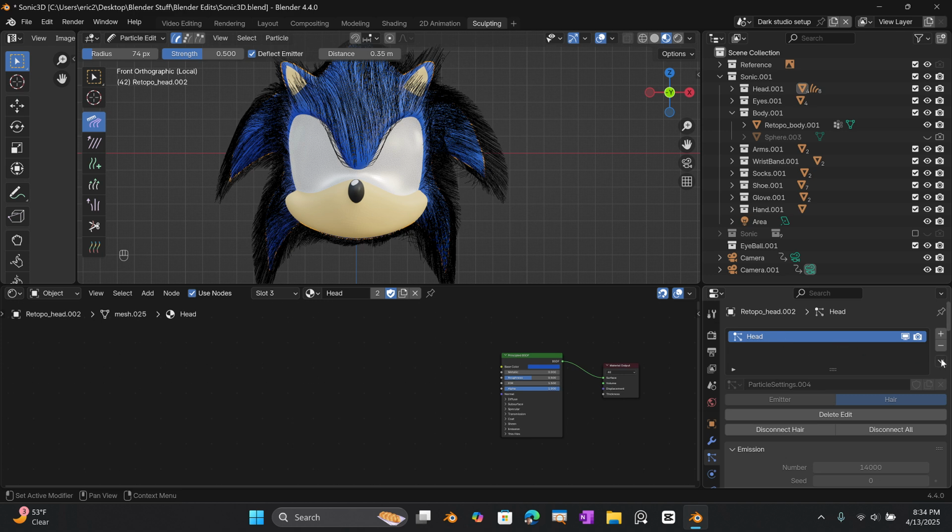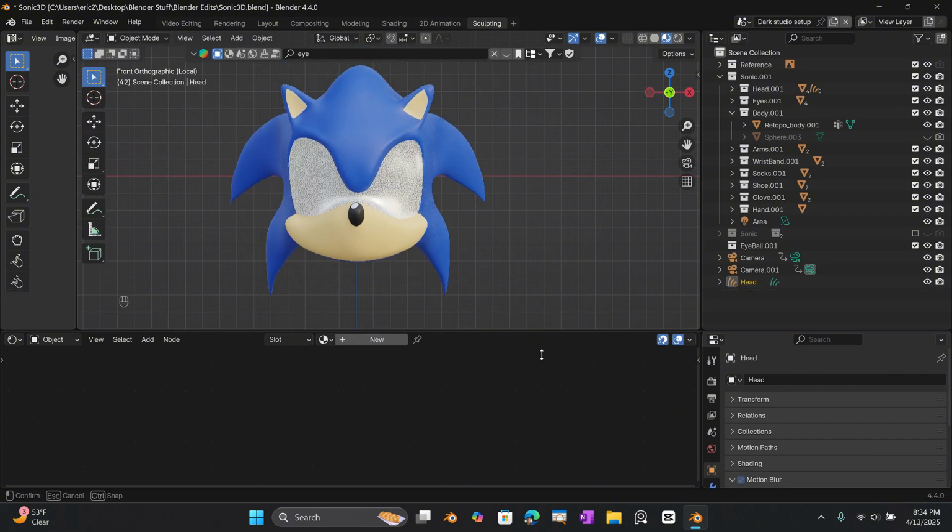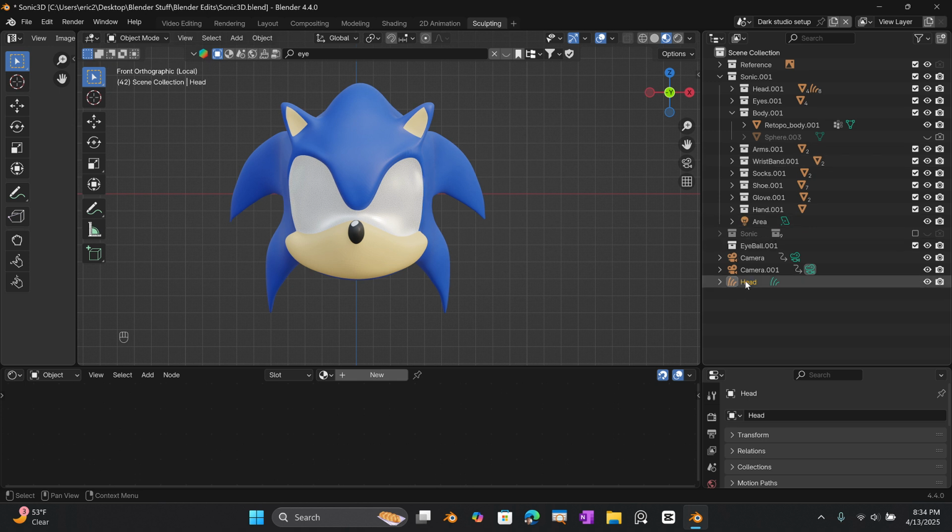If you go right here, this is this little drop down. Make sure you select it, and then we're going to select convert to curves. Okay, convert to curves. Now it created this layer right here.